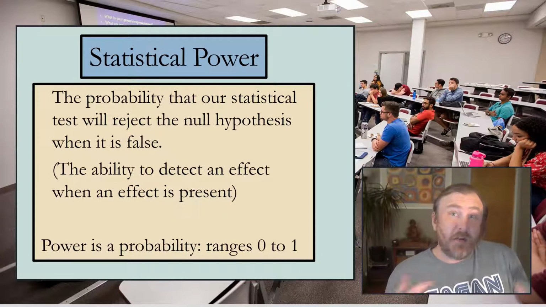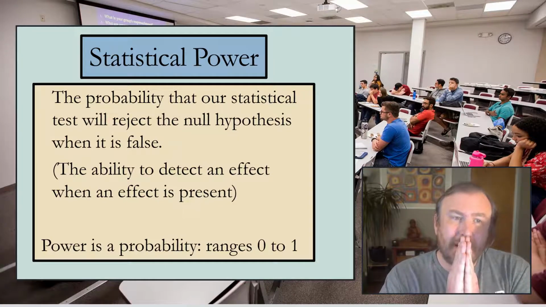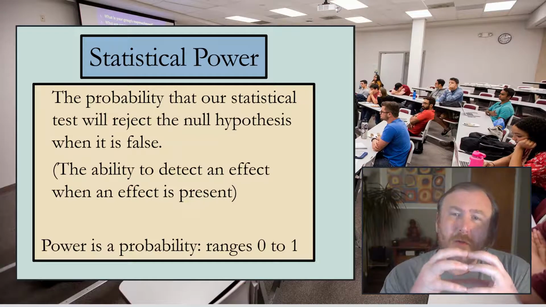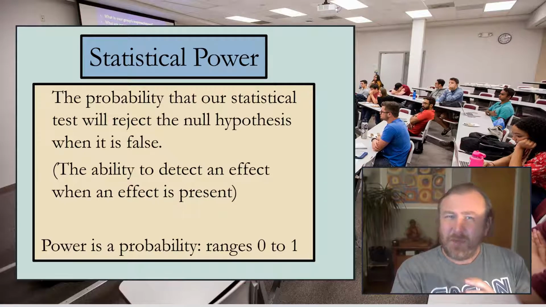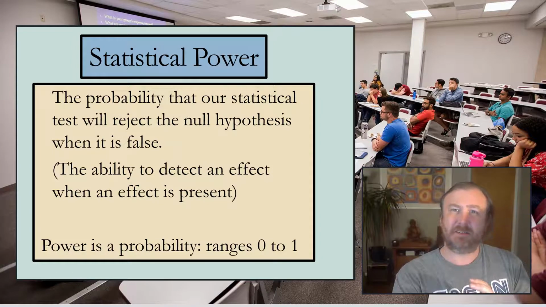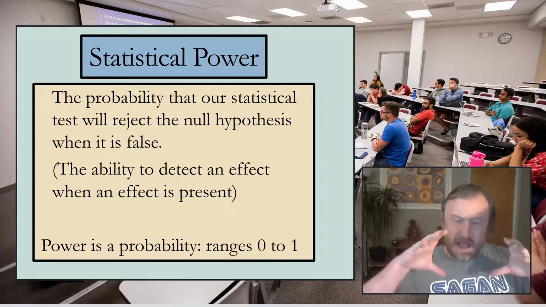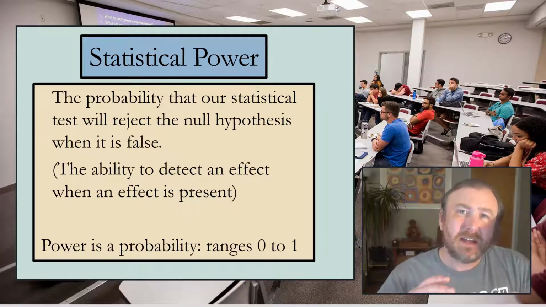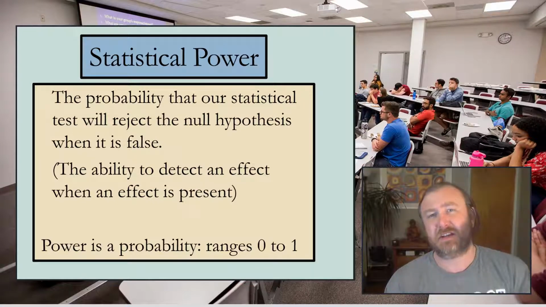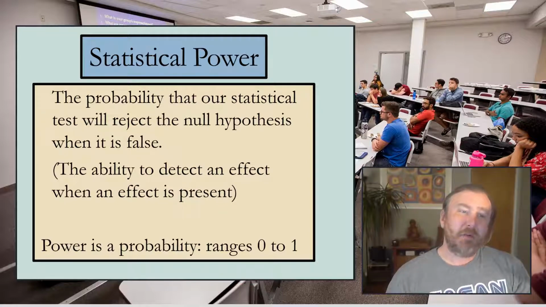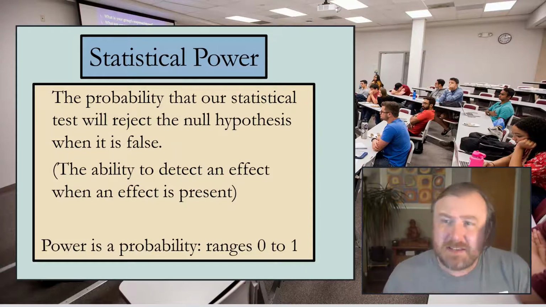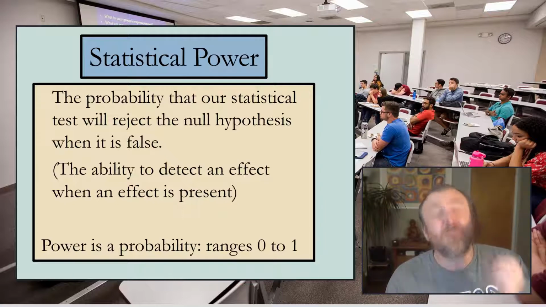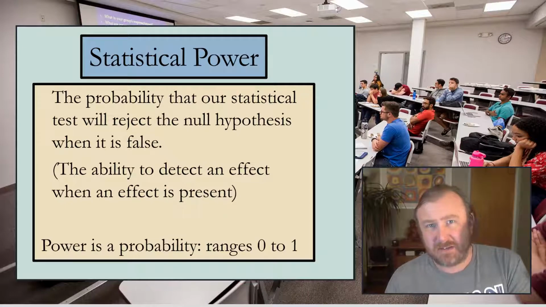So we really want to know this. You can think of it almost as if your statistical power is like the magnification level on your microscope. If we know there's an effect out there, and we have a sense of how big that effect is, our statistical power tells us the likelihood, the probability, that we'll be able to detect that effect with our statistical test. Now power is a probability, which means that it's going to vary from 0 to 1. The higher the statistical power, the more sensitive we are, the more ability we have to detect a real effect.